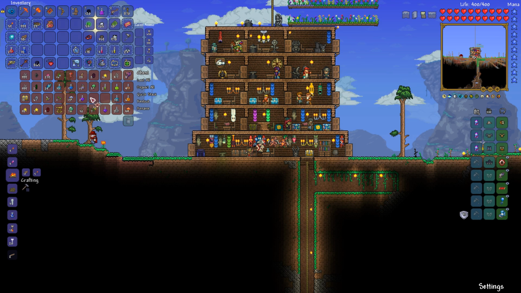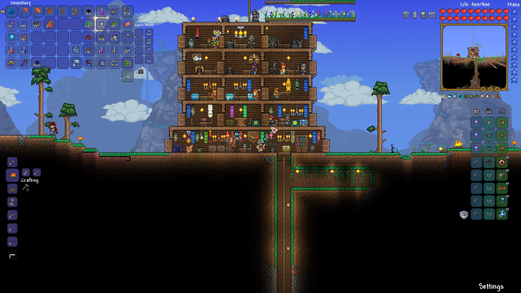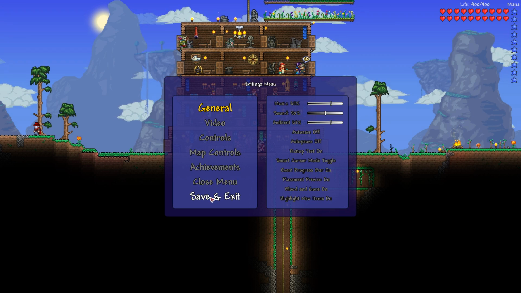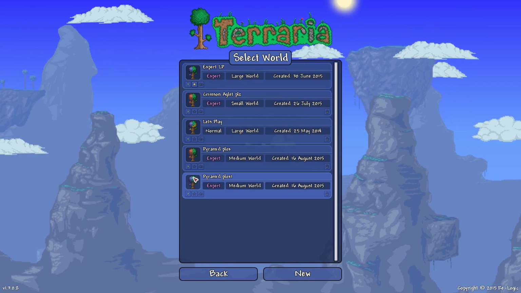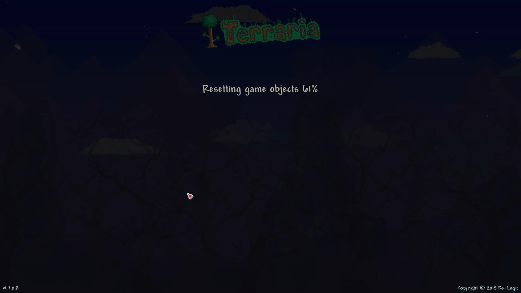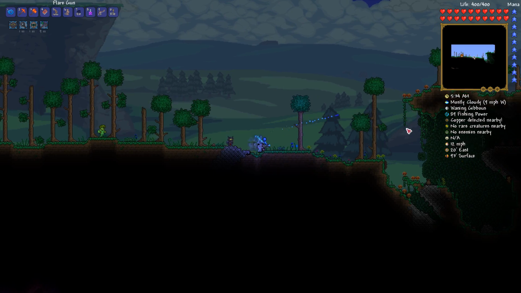Vile powder and vertebrae. I think the other world has corruption in it. And yeah, there's some vile mushrooms there. I will go ahead and I will take those. So let's do another save and exit real fast. Go to single player, my character, and do the second one. Yep, see it's corruption, not crimson. So I'm not gonna get any vertebrae in this world. Let's go back to the other one.